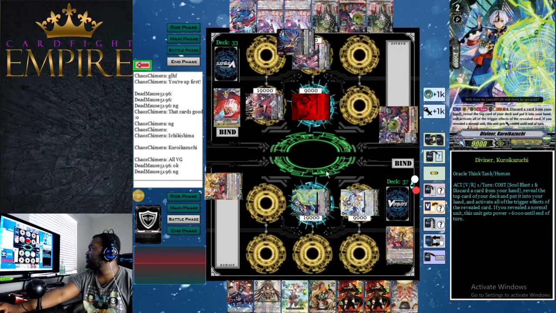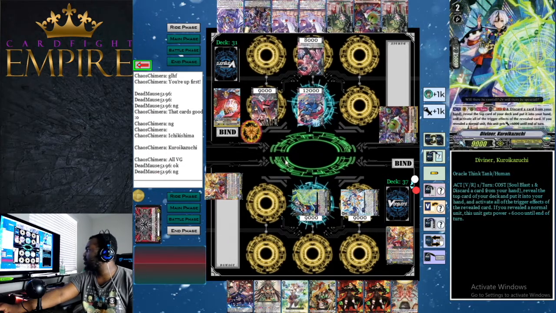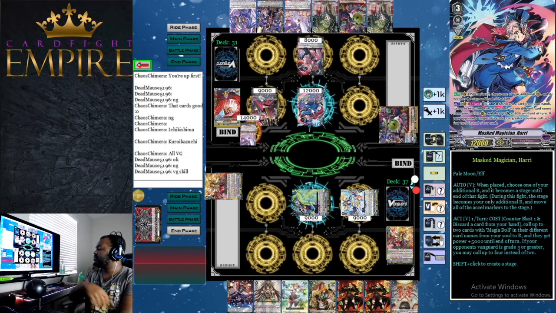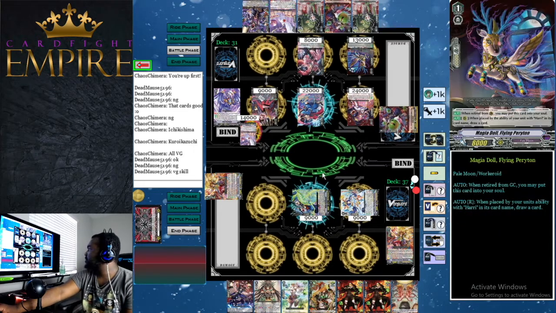One of those was a heal, which is unfortunate, but he adds the power to his rear guard for whatever reason. I assume that's because he wanted to block Vanguard with that card and add to Soul. So he rides Math Magician Harry, giving himself his Excel Circle. And then because of Harry's ability, this one Excel Circle becomes the stage. So he puts Lore Pigeon Pop there and sets up his board.